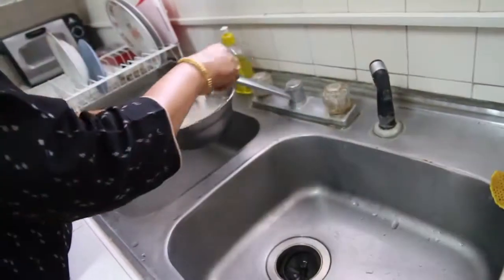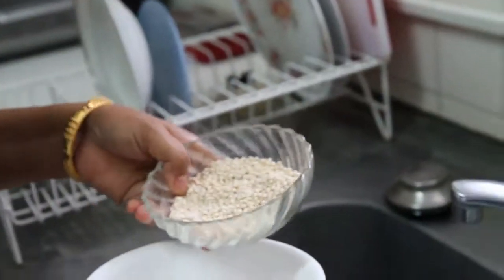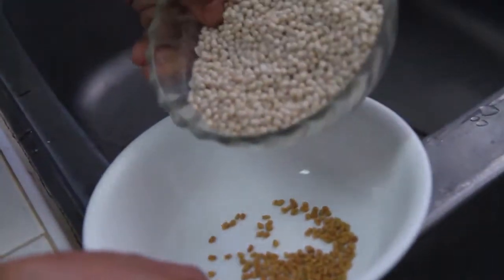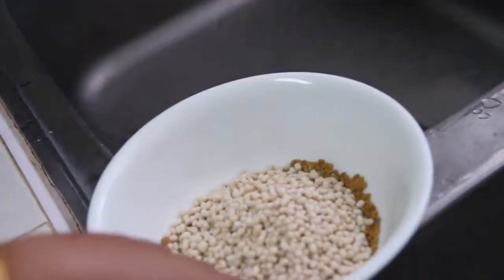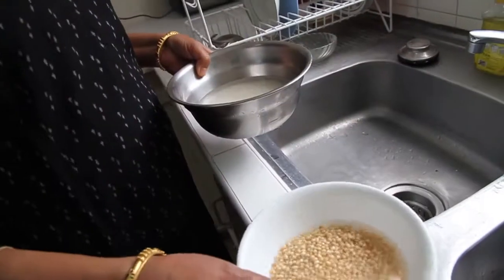We have to wash the rice with enough water. This is the black gram beans and this is fenugreek seed. So we'll mix them together and wash them also. Let these ingredients soak overnight, and then you drain the water out and save it if you want, and then you grind them into a paste, and then you let it ferment.